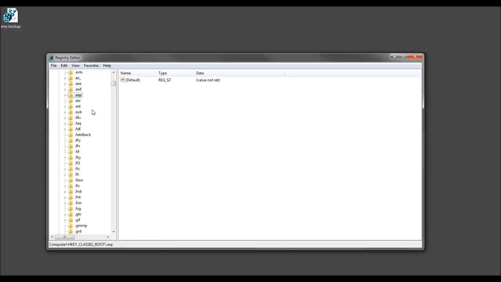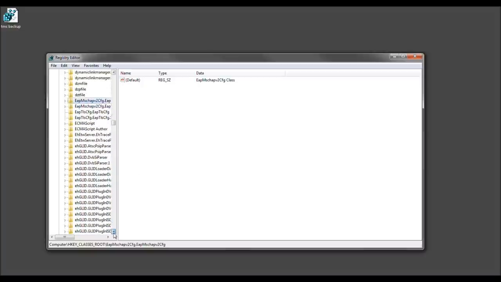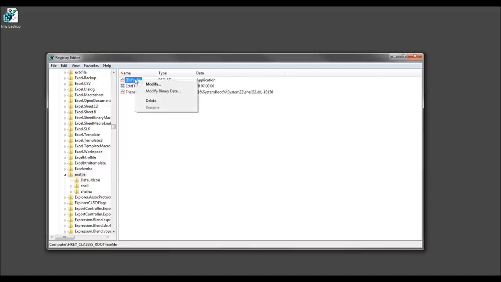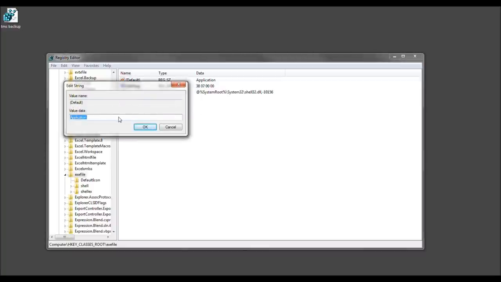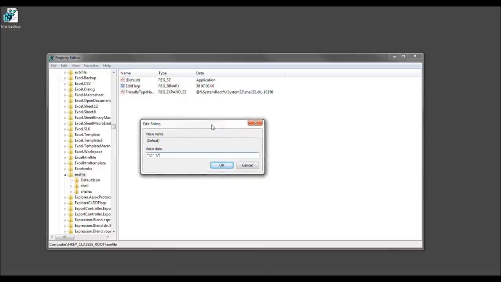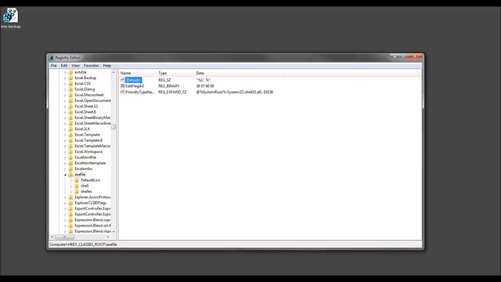So we'll tap E on our keyboard, and here we are. Now we want to look for exe file, which is already in the default. In this case it might be fine, but let's go forth and continue down, make sure. Here we are, exe file, right? So you want to go ahead and right click application, left click modify. You want to go forth and type quote percent sign, the number one, end quote, space, percent sign, and the asterisk. You see that? Hopefully that'll highlight it and you can see it better. Anyways, so that is right. We want to go forth and select OK. Now, if you notice, it changed from the default data, which was application, now to this.